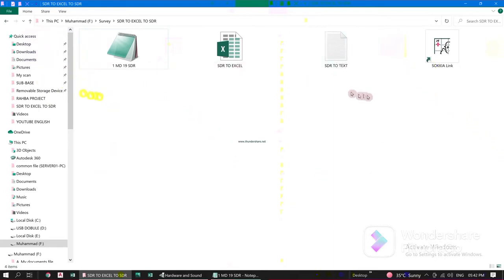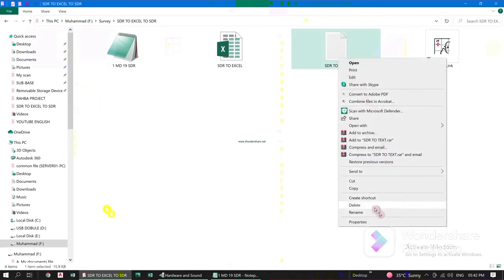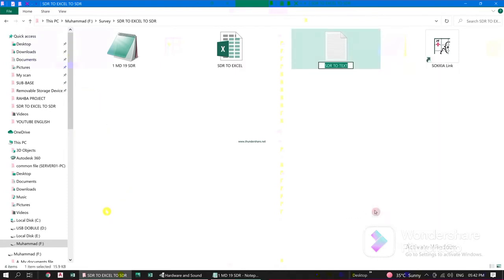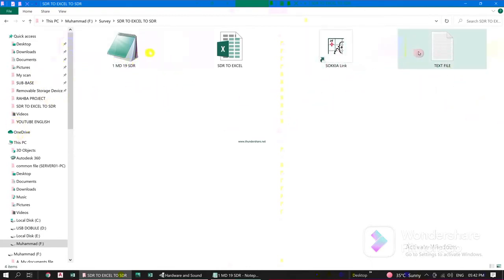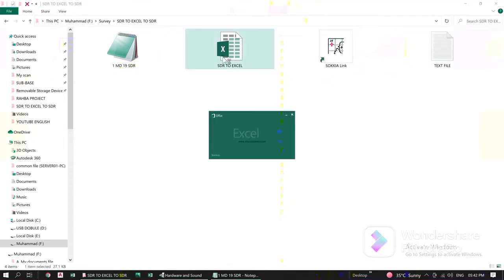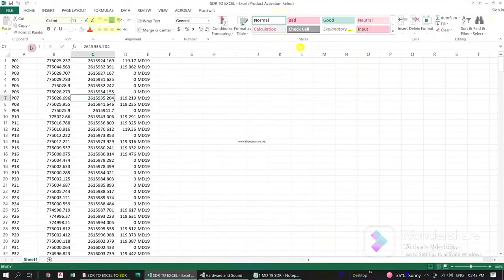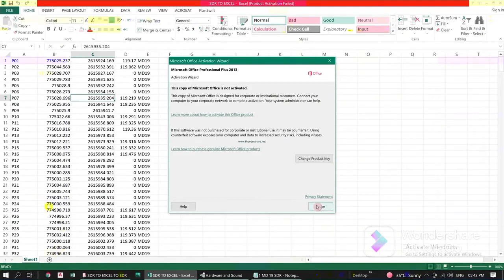Now how can we convert this text file to the SDR file? I have to edit this name. This is a text file. And also I have to save this as a CSV.